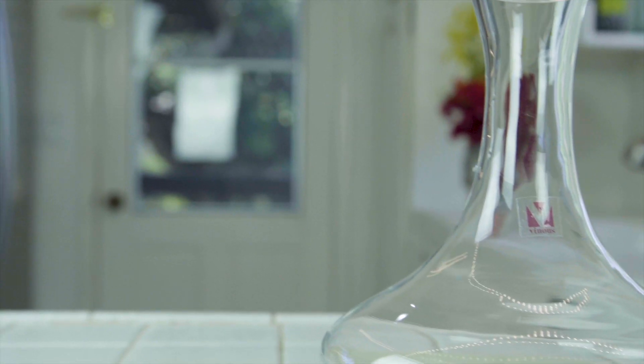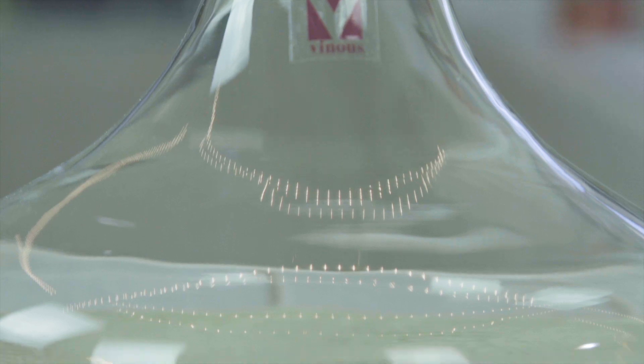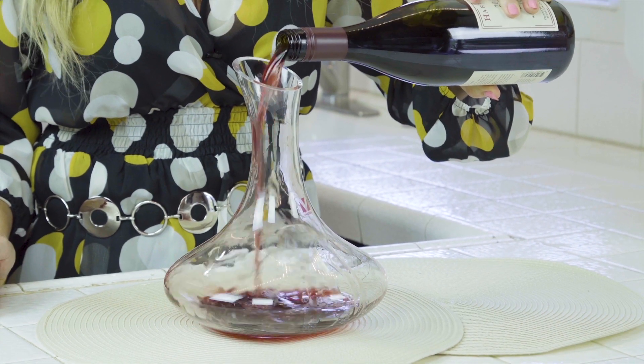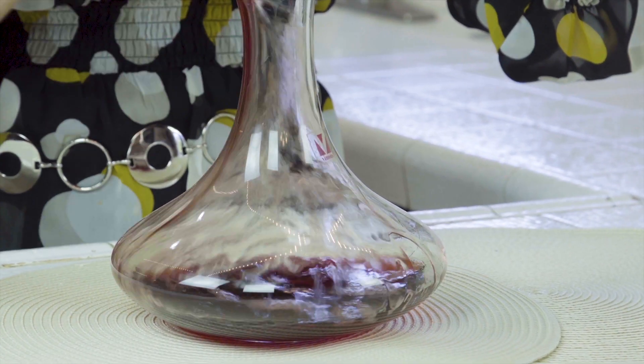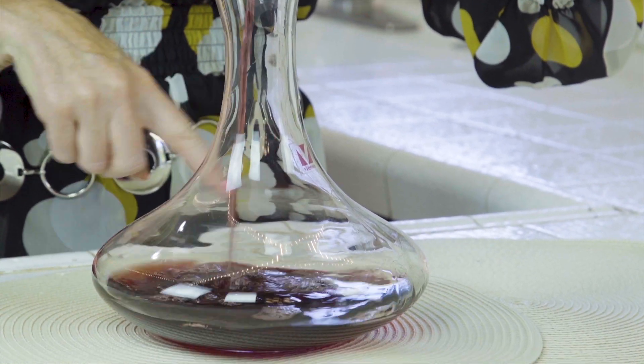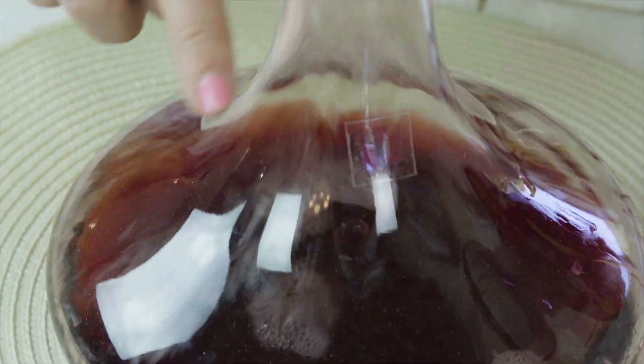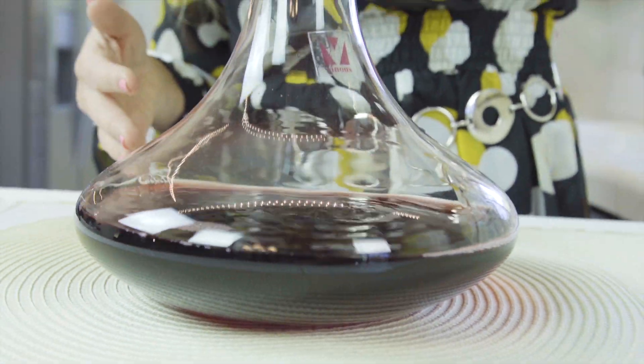And if you drink wine, or have parties with wine, or have a father in your life that drinks wine, you really need to have a decanter. This is a very affordable decanter but it's professional grade — it's 100% lead-free crystal. It's amazing. Vinus makes this decanter and they make such a high quality product. You can pour an entire bottle of wine, 1,500 milliliters. As it's going in, it's hitting the sides and putting air into that wine. Aeration of wine makes an inexpensive bottle taste so much better, and also lets really fine wine express all the richness of its characteristics.